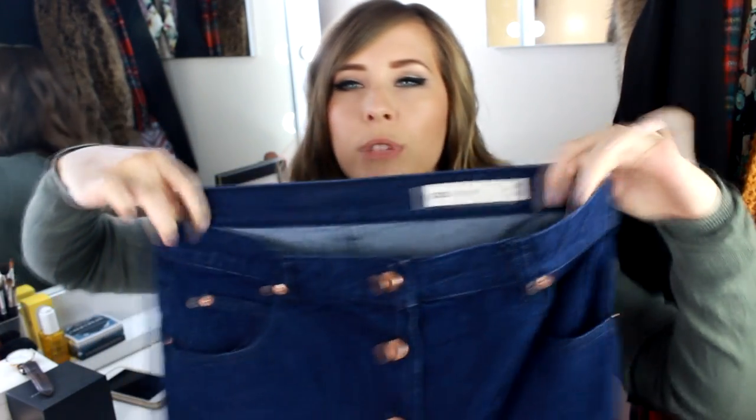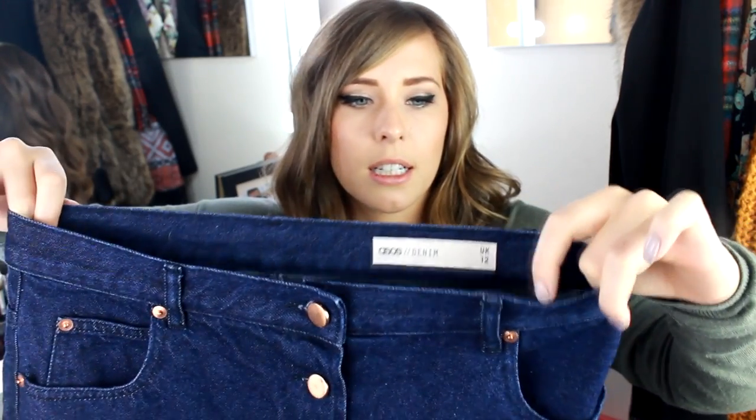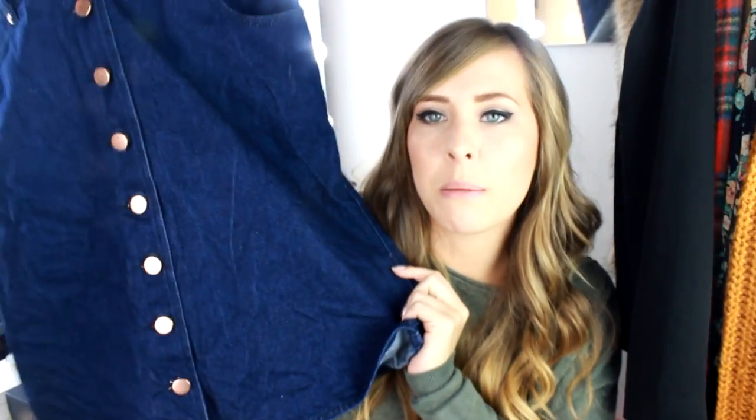Last but not least on the clothes front is this beautiful denim skirt. It's kind of a midi length and very creased because I've washed it — clearly haven't done my ironing. It's just an ASOS denim one and it really doesn't have much give in it, so do be careful with sizes. I went for a size bigger than a 12 and it fits perfectly — if you're between sizes, go for the bigger one. It's got lovely copper buttons all the way down the front, similar to the suede skirt, but a little bit longer — it comes just below the knee, so a very respectable length. It's a lovely deep blue wash and it's very cool and very 90s. Really glad I bought it.